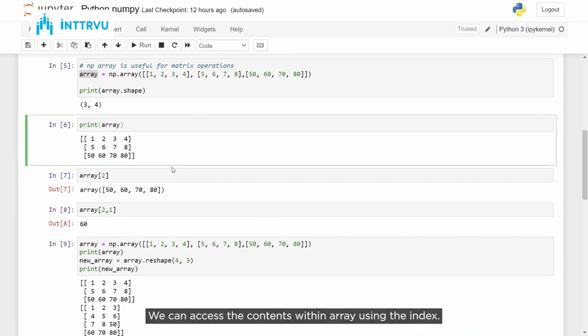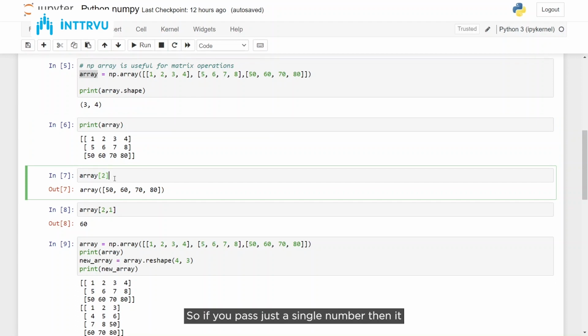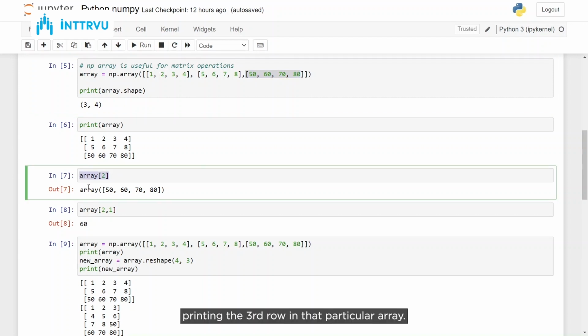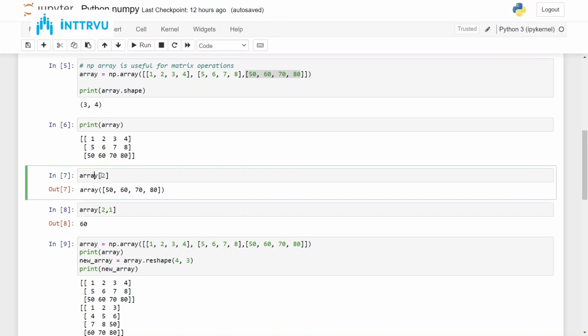We can access the contents within an array using the index. If you pass just a single number, then it is going to access the row. In this case, if you do array 2, then it would print the 3rd row because the indexing starts from 0. If you come here, 0, 1 and 2. That's why if you do array in square brackets 2, it is printing the 3rd row in that particular array.